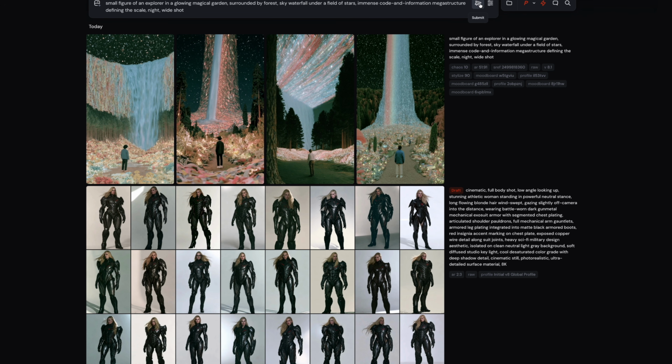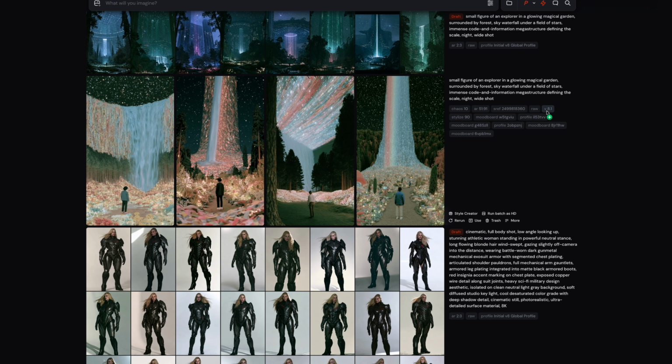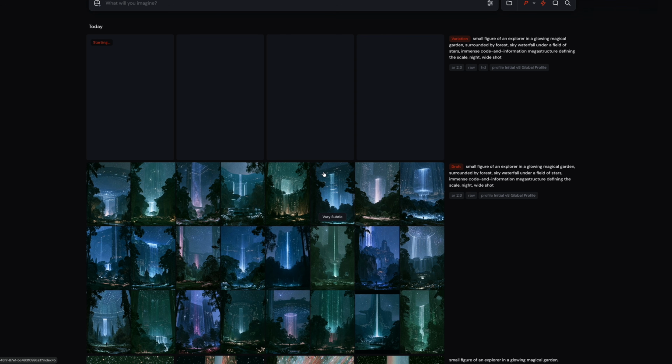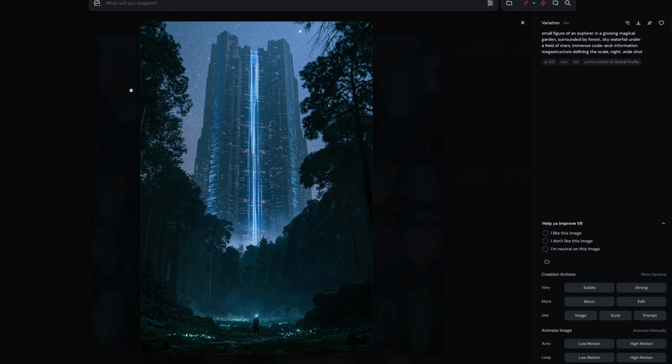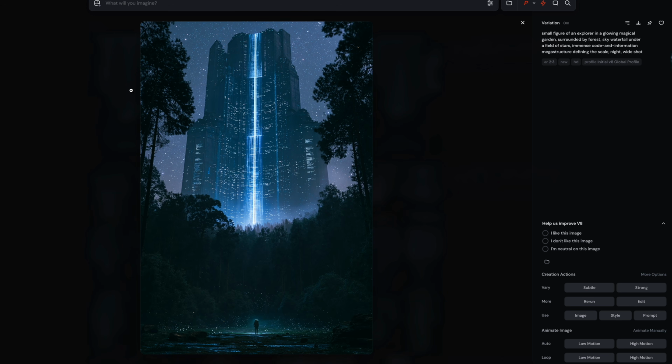If we were to just do something like this, it's going to default to my profile, and it's also going to default back to version 8.2. You see right here, this person was using version 8.1, and these generations look vastly different than what we got using the same parameters as the other person, but these could also have some interesting looks as well. So if we were to only use the raw prompt, this is something that we would get out of that, and it's something you may want to keep in mind.